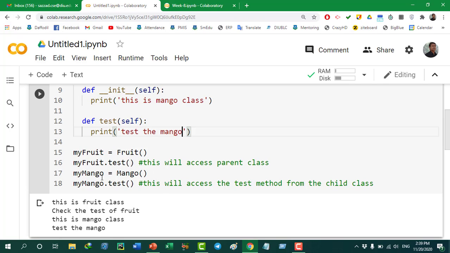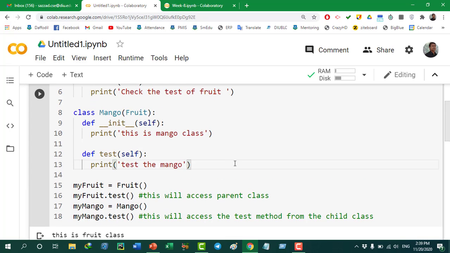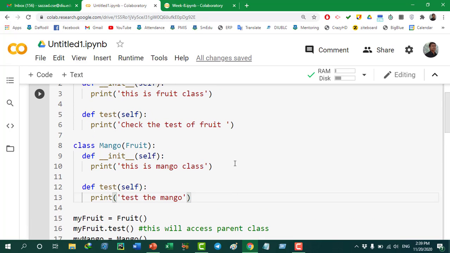You can see we can use a method with the same name and same return type in different classes, and in that particular case it is called overriding. But let me tell you one more thing: overriding is only allowed when there is an inheritance relationship between two classes. That means there is a parent class and a child class, then only is overriding allowed. So let us go back to the slide.